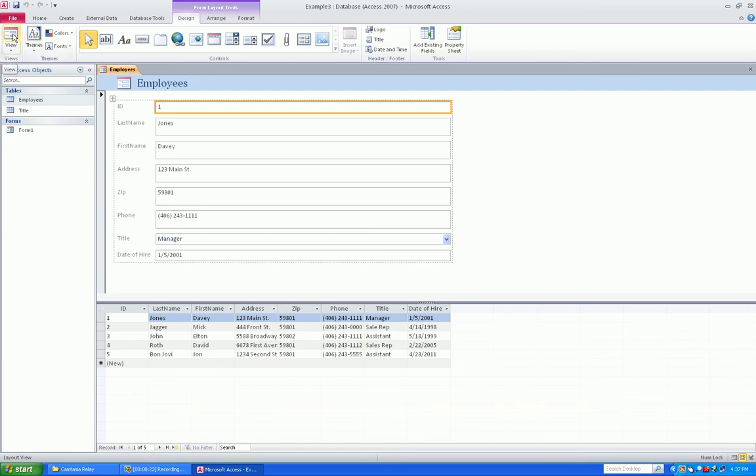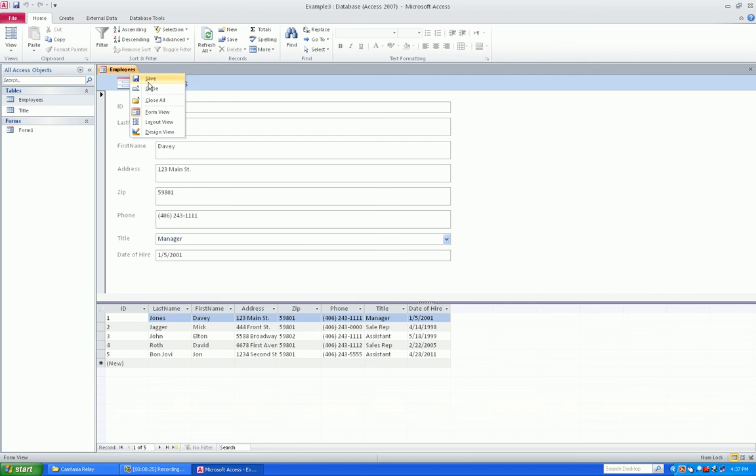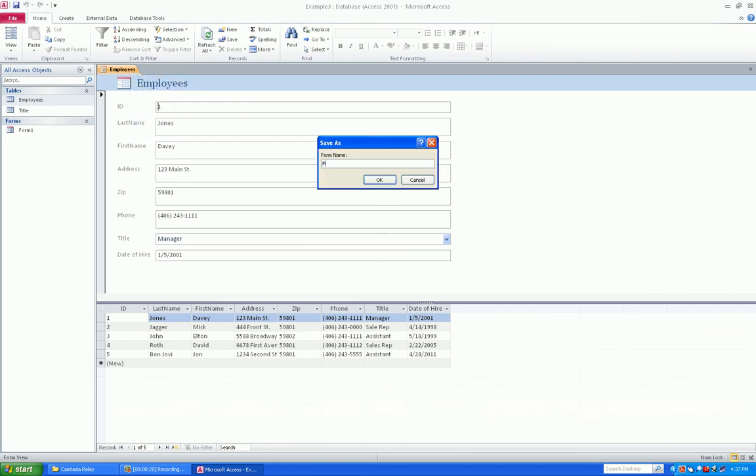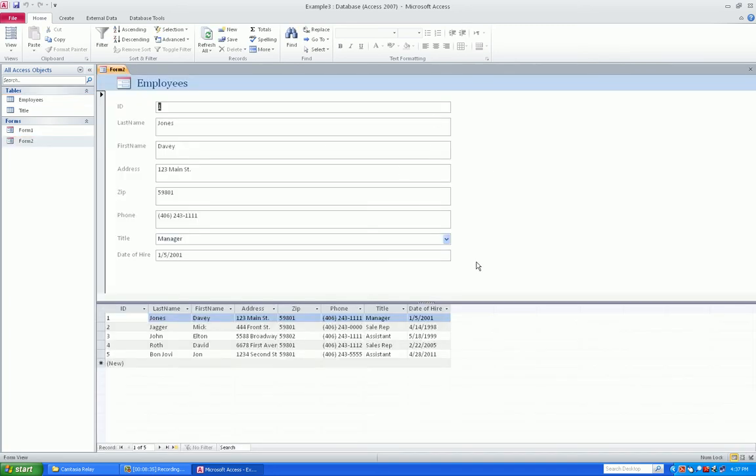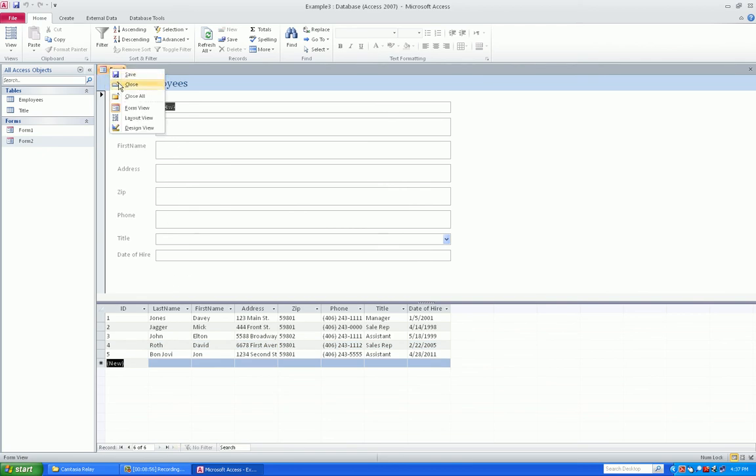So let me go to my datasheet view with this, and I'm going to save this form right away, and I'll call this one Form 2. And I'll close it, and we'll open it all over again. Okay, so I've created Form 2 here, and all the tools are the same, except if you look down at the bottom here, I'm tabbing through the table. So not only can I see an individual record here, but I can also see the whole table. All right. And the same is true here. If I want to add a new record, I can add a new record. Again, we're looking at user interfaces here. Let me close that off.